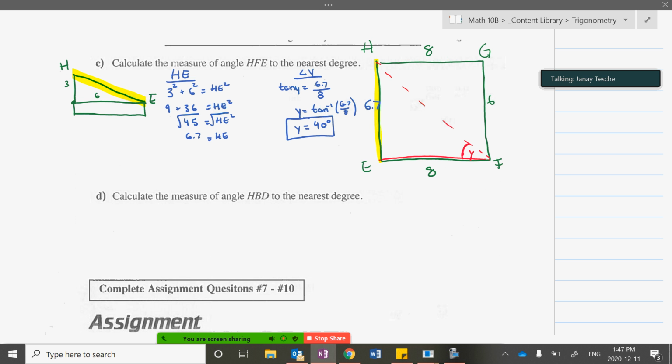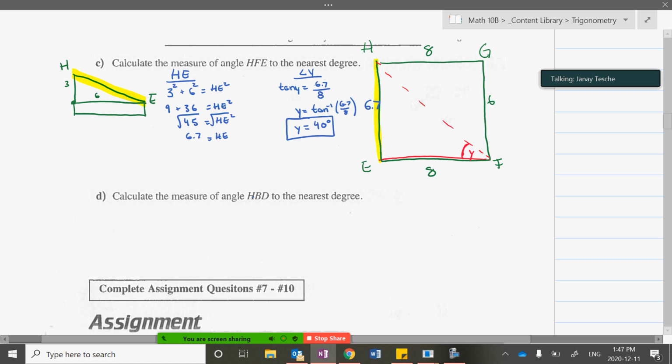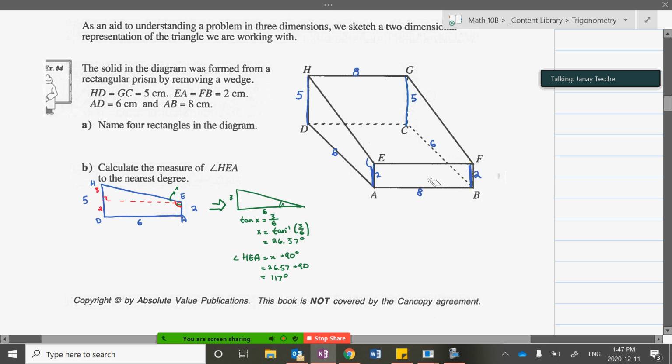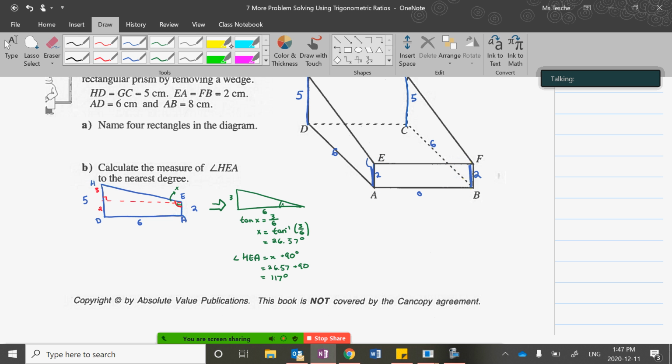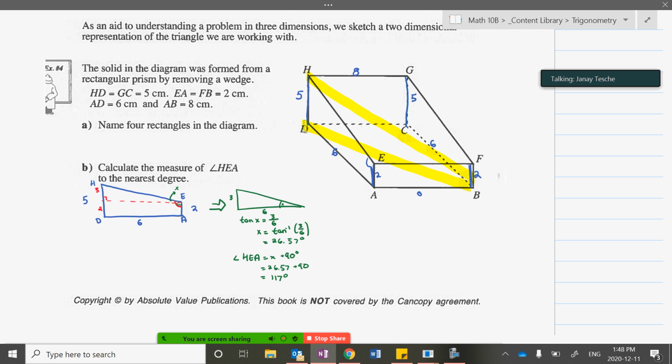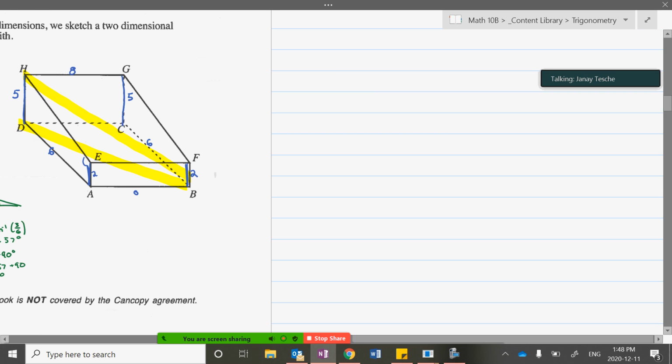Okay, this last question is a bit of a doozy here. So we want to find the angle HBD. So I'm going to go back to my diagram here. I'm just going to erase all of the rectangles I drew. So HBD is an interior angle that they're making up here. So it's like slicing through this object to solve for that angle. That being said, I'm just going to draw mine to the side so you guys can keep seeing this image.